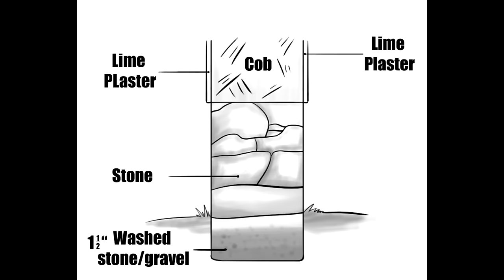From here on, we will be focusing on how to build a simple yet effective continuous foundation consisting of a rubble trench and a stem wall. A rubble trench foundation is a trench located underneath the stem wall foundation that's filled in with drainage gravel. It acts as a drainage system and a load-bearing pad for the building to rest on. Refer to the video on rubble trench foundations for more information and detailed instructions on how to construct one.